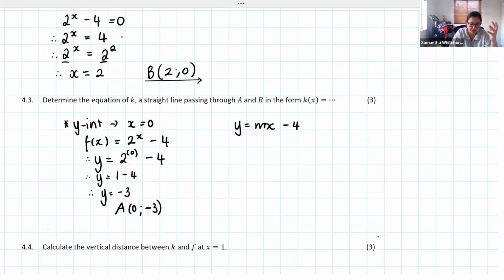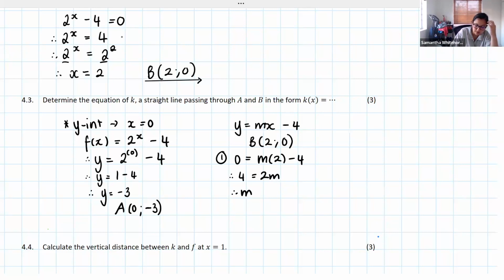Now you have got options of how you want to do that. We also know that B is a coordinate on my graph. And so because I know it's a coordinate on the straight line, I can substitute it in to solve for m. So if I do option 1 and I substitute in B, I would have 0 is equal to m times 2 minus 3. And so 3 is equal to 2m, which means m is equal to 3 over 2. That's option 1. It's the easier of the two options in my opinion, but I'm also not sure how many of us would think to substitute.